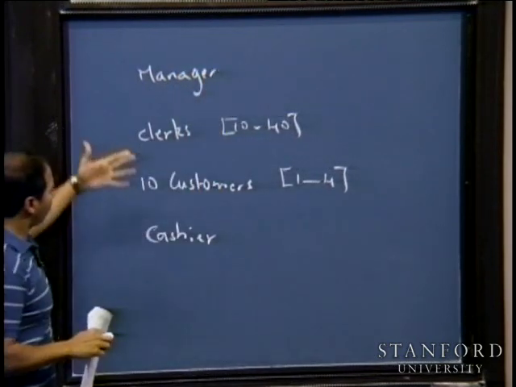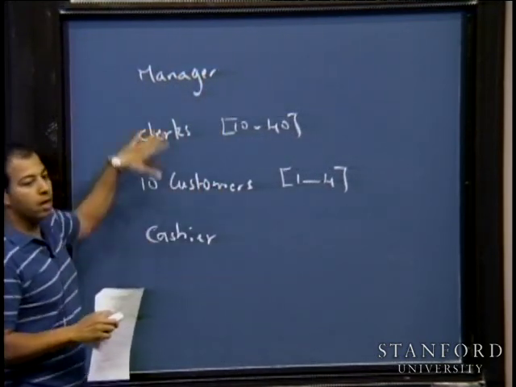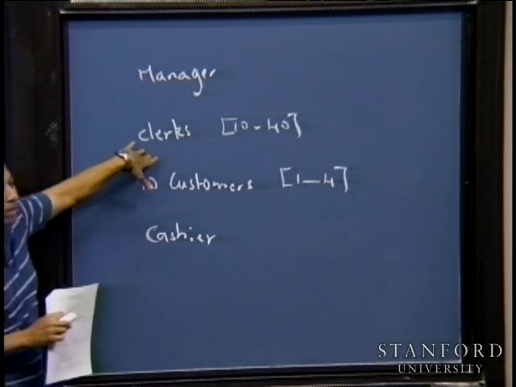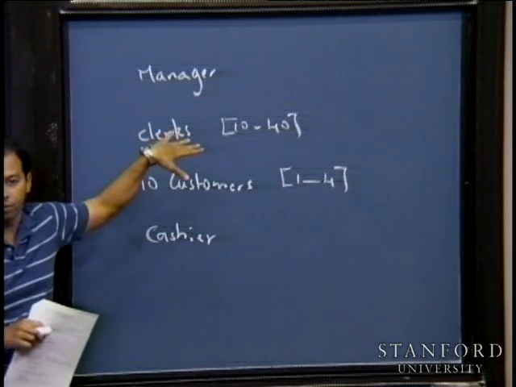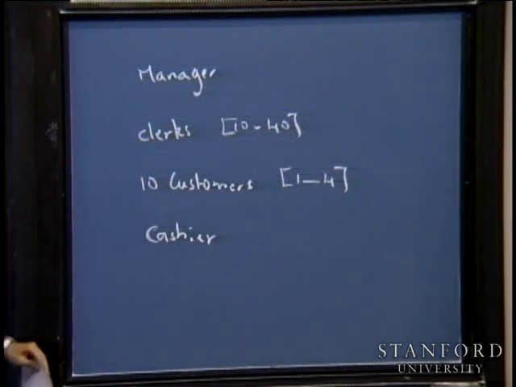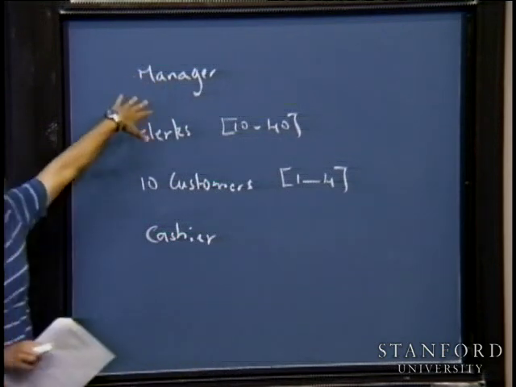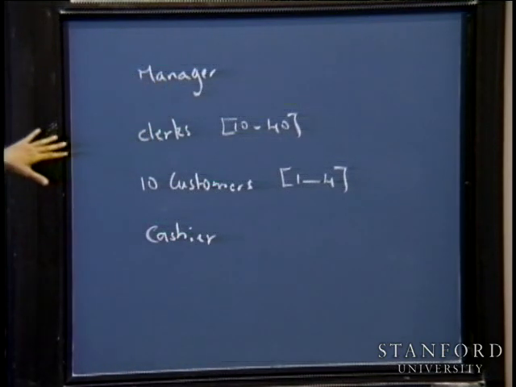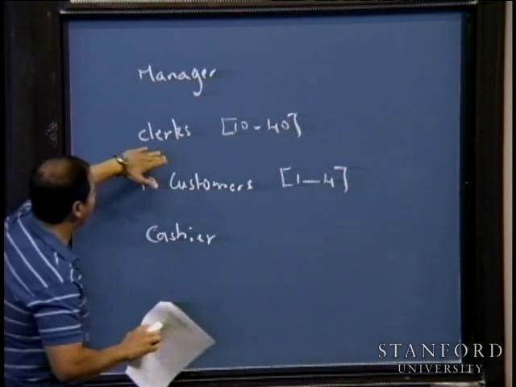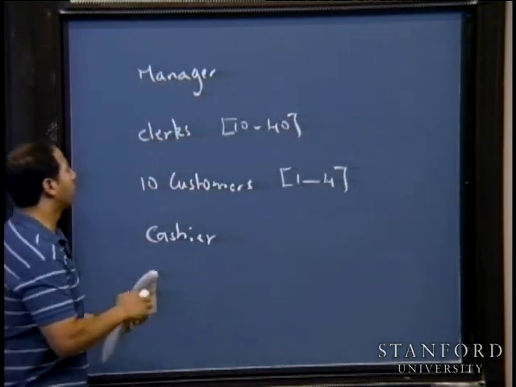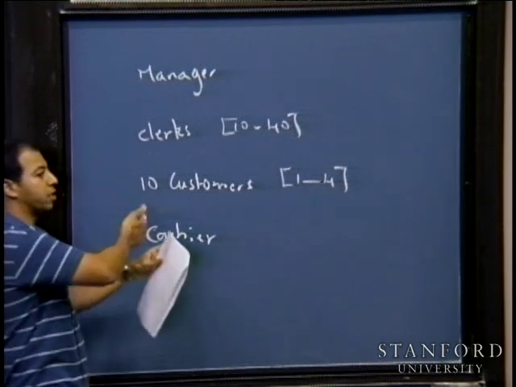So the clerks have to get the manager's approval, and there is only a single manager, only a single cashier. If the manager disapproves of the cone, then the clerk basically has to redo the cone and ask again for the manager inspection. The manager doesn't like to have 2 clerks in his office at one time, so we can't have more than 1 clerk contacting the manager at the same time.